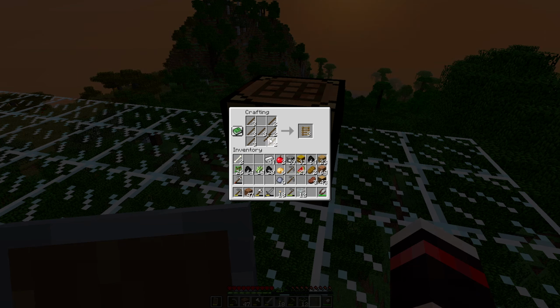I definitely did not count how many I put up. Oops. Ouch. I do it to negate fall damage, and then I immediately just like bonk myself anyways. All right, that'll work. All right, now to keep my area safe, we're gonna light it up with torches.